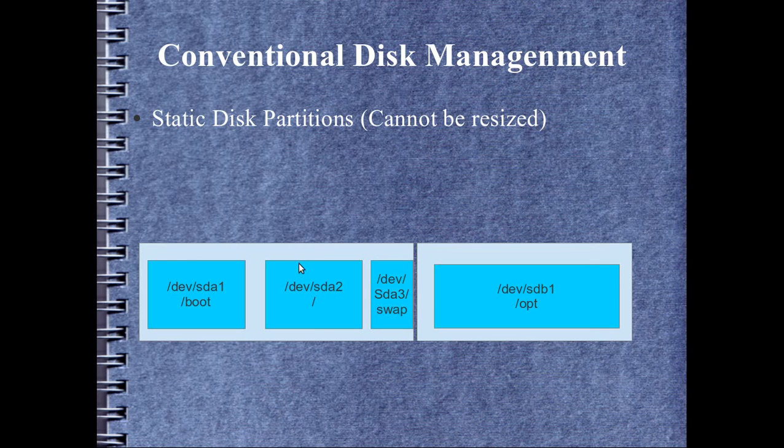So effectively, online resize is not possible at all if you are talking about conventional disk management. Secondly, if you have a disk of around 200 gigs of size, your root partition or any of your partitions cannot be bigger than 200 gigs because it cannot span across multiple disks. But if you are talking about LVM, that's possible.